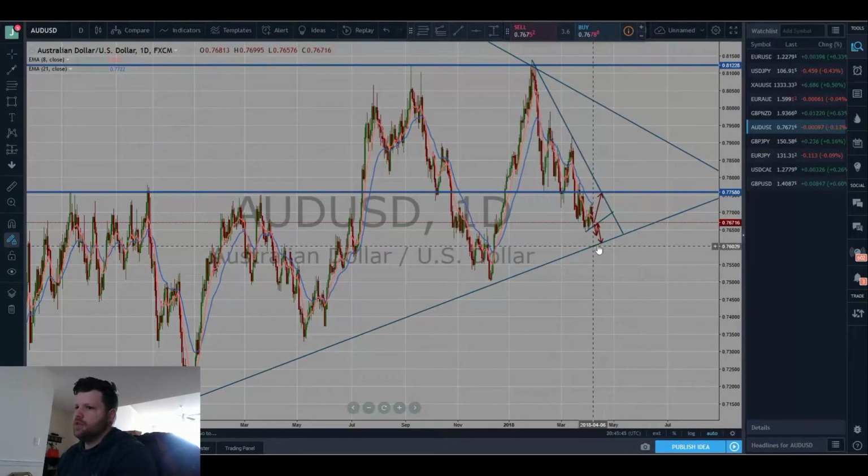and continue down to retest this trend line, which is the weekly trend line, or if it's going to go bullish, we're looking for either a retest or a break of this trend line right here, possibly a retest of this horizontal line, which, like I said, is previous market structure. If we get a break above this horizontal line right here, then we'll be looking for a retest and then continuation upward to the weekly trend line, which is this one.